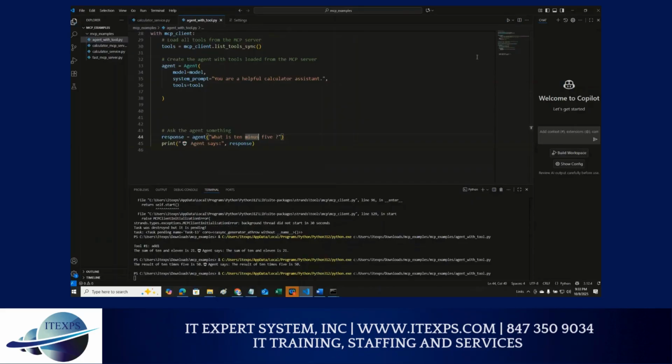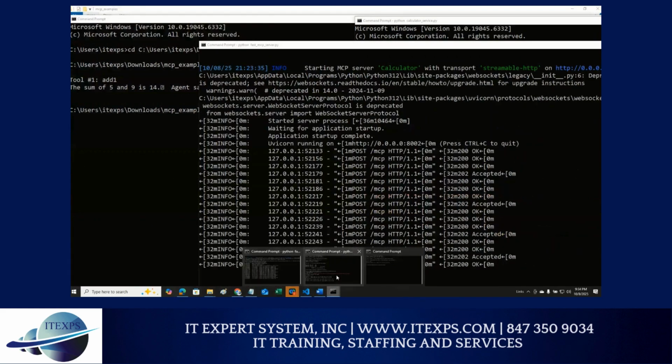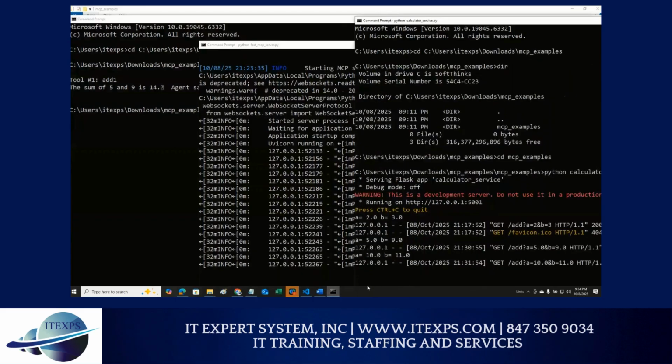This is unbelievable. How does it figure it out? That is where the LLM has only one tool. It has one tool, add. So it takes 10 minus 5 as 10 plus minus 5, and it gets you the result. Here you can check, it will pass the value, make a call, and give me my answer.